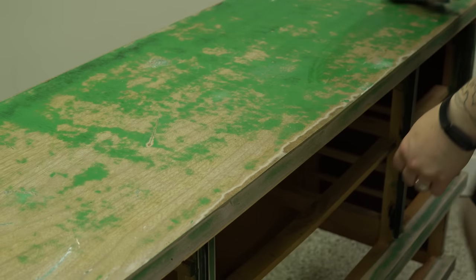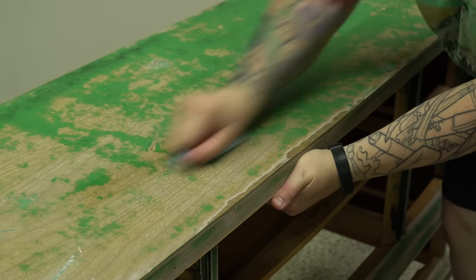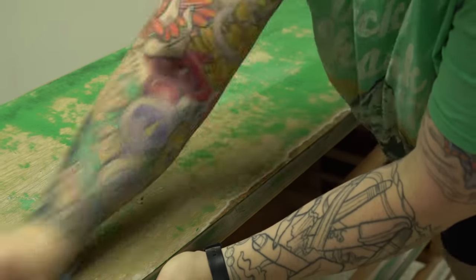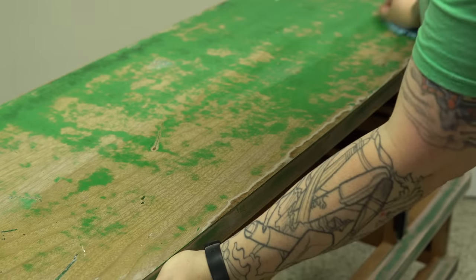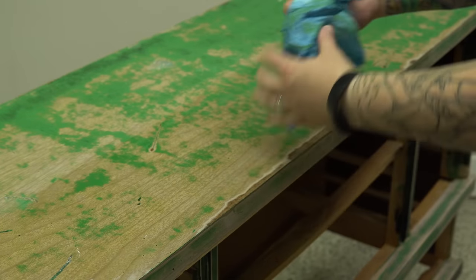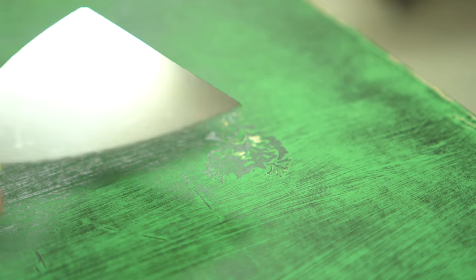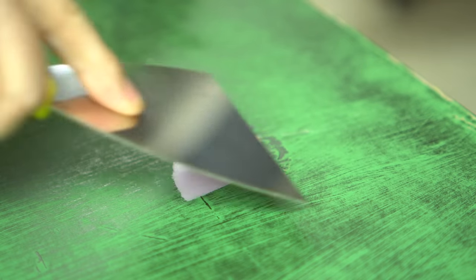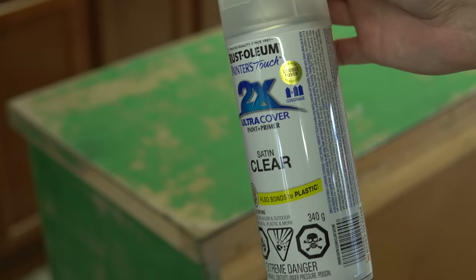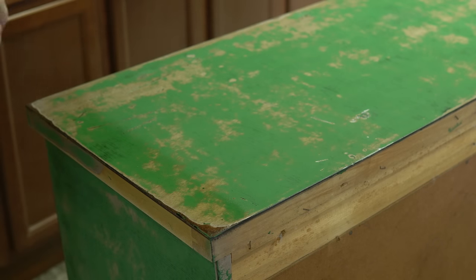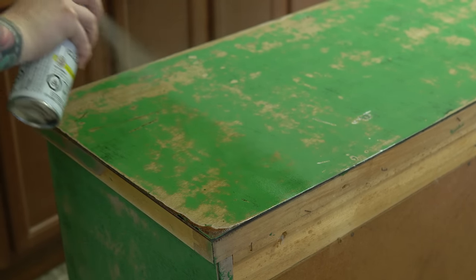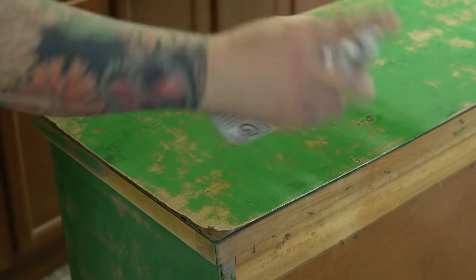Once I have the whole piece scuff sanded and smoothed out, I'm going to take a slightly damp cloth and just try to get some of the excess dust off. I'm going to fill any little gouges that need to be filled, spots like this, leave it to dry and then I'll come back later on and sand with a finer grit, 180. And then once that's done, I'm using a spray sealer here and this is just going to make all of these various surfaces here uniform so that I have one flat uniform layer to paint on.